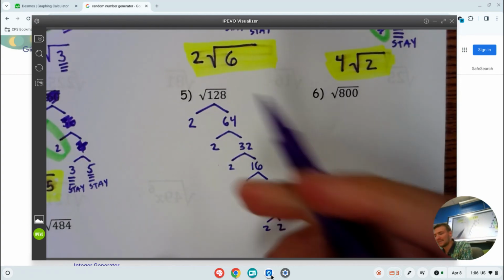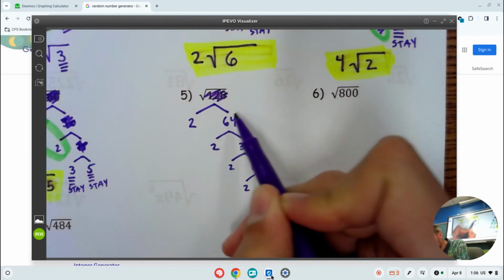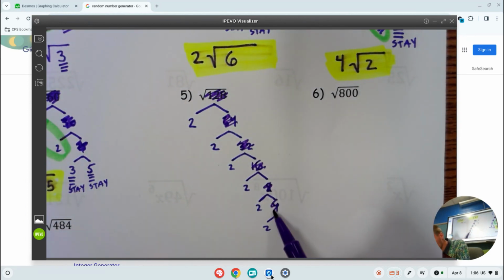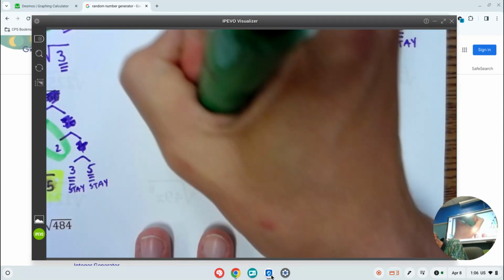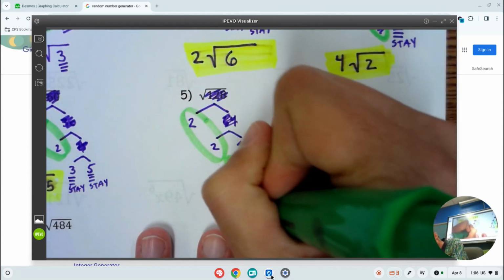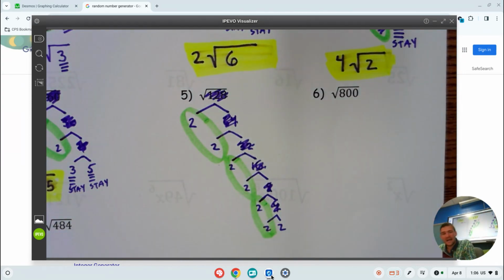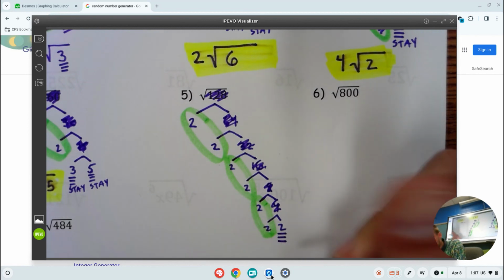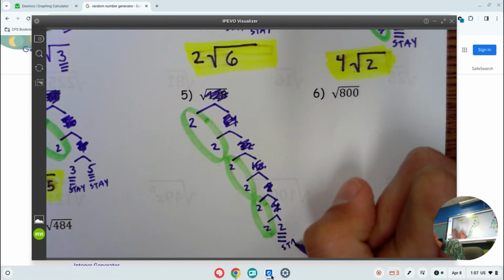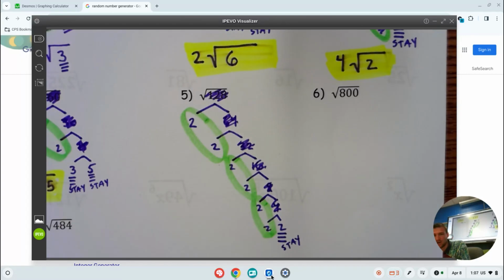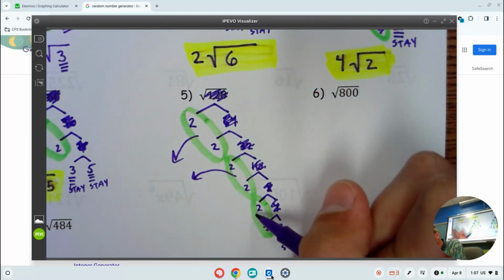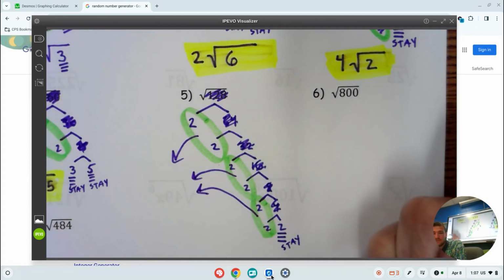Okay, I don't need any of these numbers on top of the triangle. I'm going to use the 2 and the 2 and the 2. And I've got 3 circles this time with 1 left over. He's going to have to stay in. He's not breaking out. But we're going to have 3 different people try to break out.